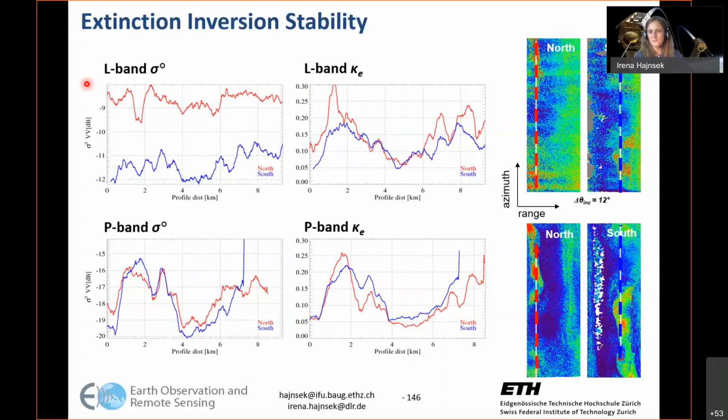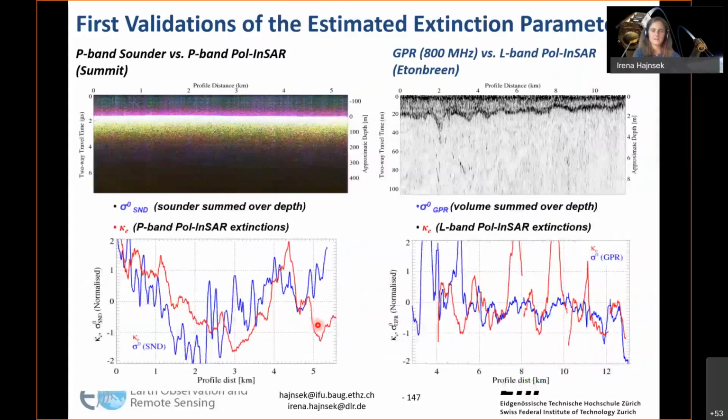And therefore, it was very interesting for us to see the propagation of the wave into this media. And this is different for the wavelengths, right? Because with L-band, you cannot penetrate as much as, for example, with P-band. And it seemed that with the longer wavelengths, you have a much better correlation to this type of ice that you can see here over Ostfauna. Yeah, that's my last slide in terms of explanation on this first validation.